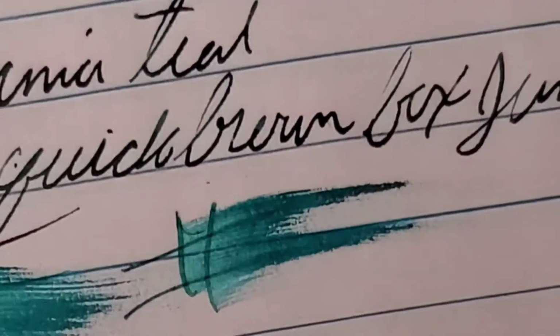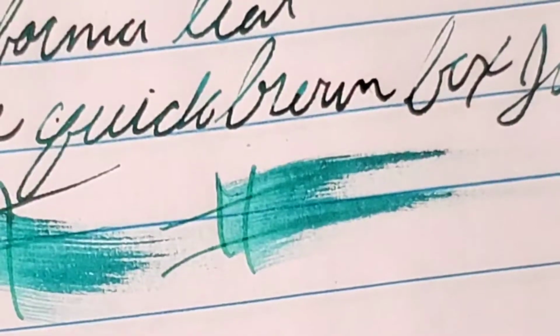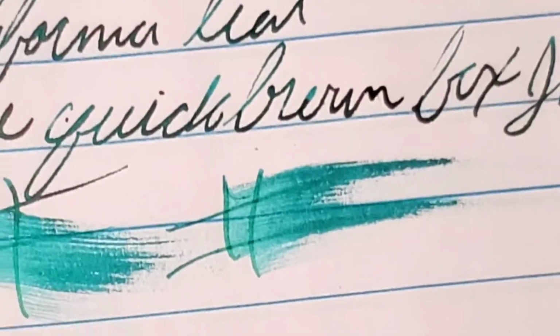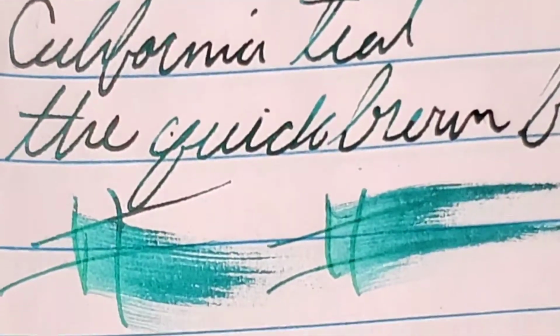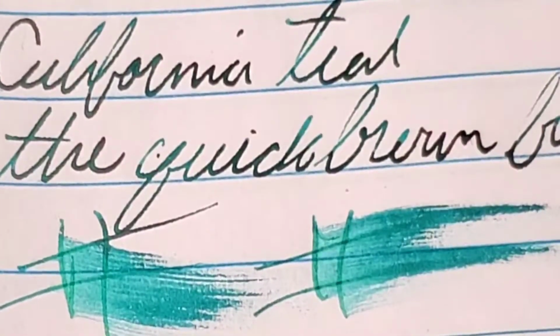It's very reminiscent of a green, like if this was Emerald of Chivor, this would be the color that I would have used to use the word emerald. And Emerald of Chivor is more California teal. Just saying. Oh, and you can kind of see it. Oh, yes, you can see the halo of red sheen. Do you see it? Oh, man. That is so cool.